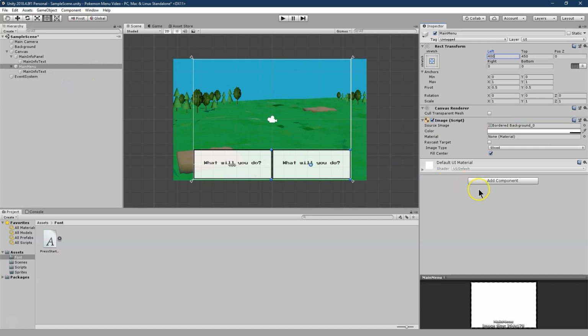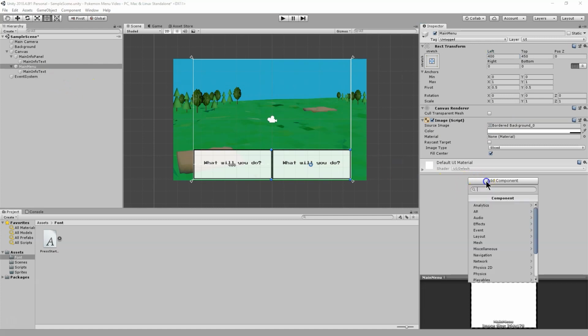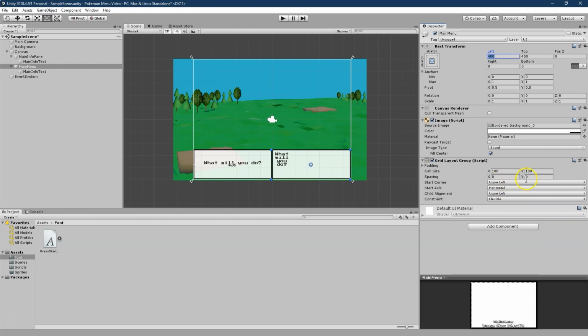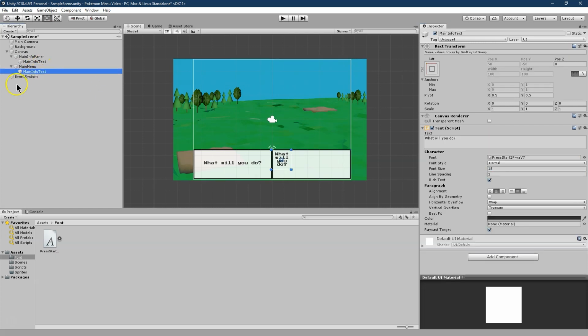And something else that will be different about our main menu is it is going to have a grid layout group. And in that grid layout group, we need to space out our items and to change up the font size. So let's start by getting this font down to something like 14 is going to be a better fit. Oh, wait a minute, I'm lying.